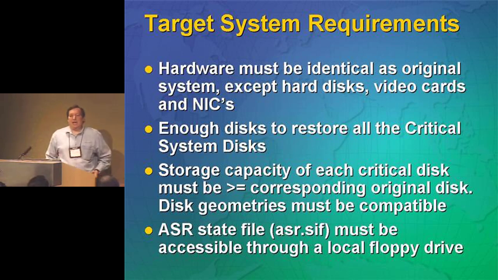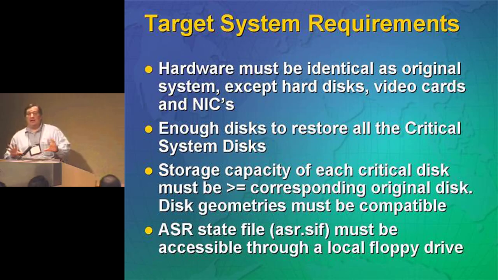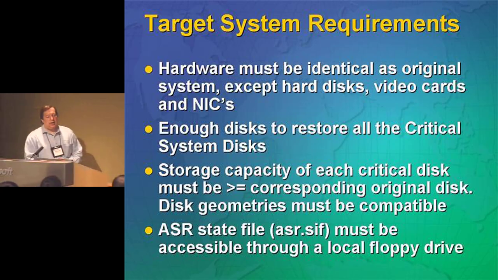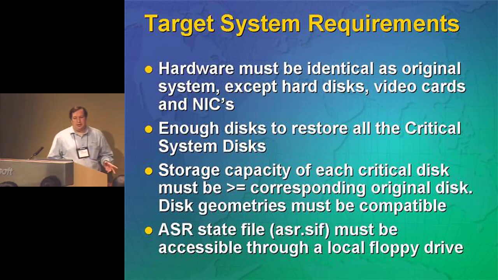You can't decide... If we can hold questions till the end, I'll have an open session. I think it'll be a little more effective. Thank you. You can't decide that you want to do your change in configuration at this point. If you started out with 15 disks on your system that were 10 gig each, you can't change to one disk that's 150 gig and expect this to work.